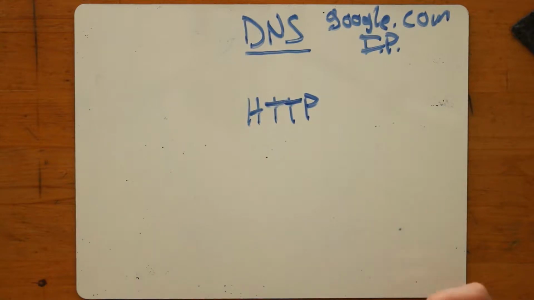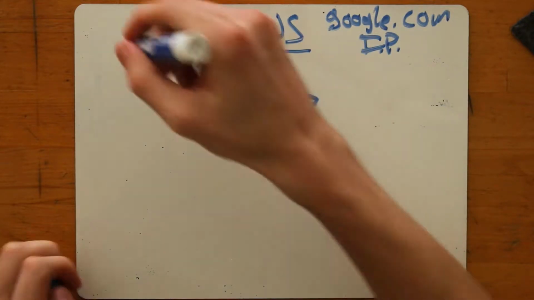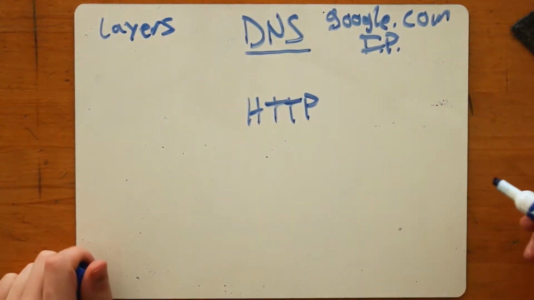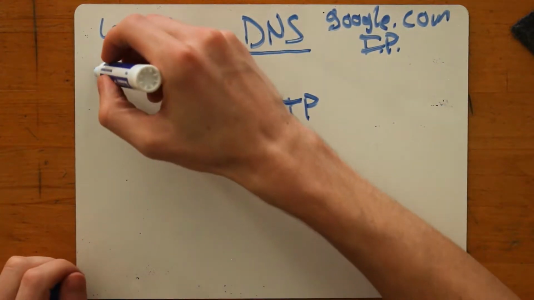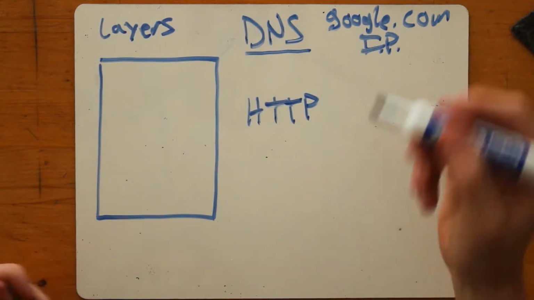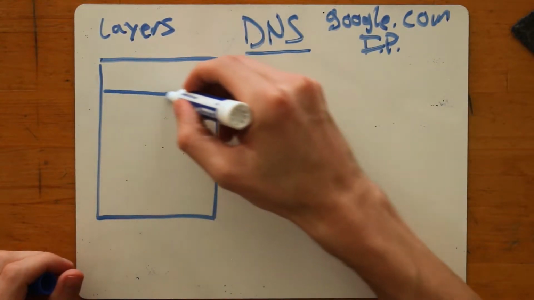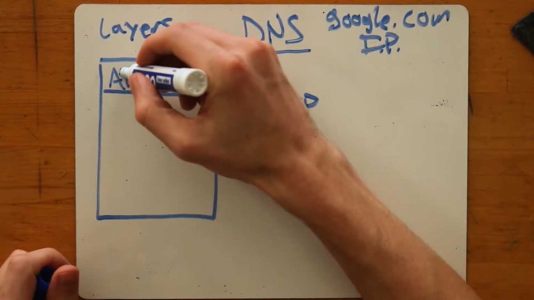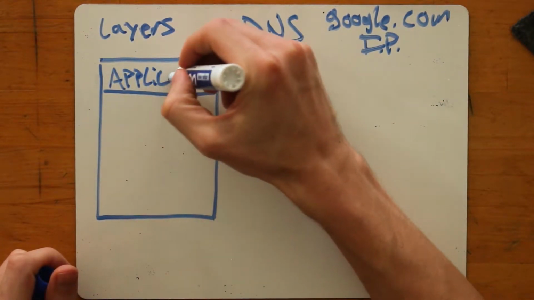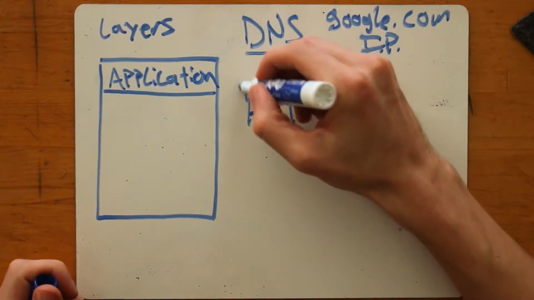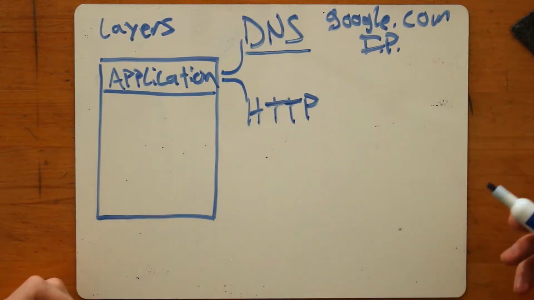to bring back one of the core concepts of networking, which is the concept of the layers of the network. Okay, so if you remember in the first video, I talked about 5 critical important layers of the networking stack, and the top layer, layer 5 here, is the application layer. And DNS and HTTP are both application layer protocols.